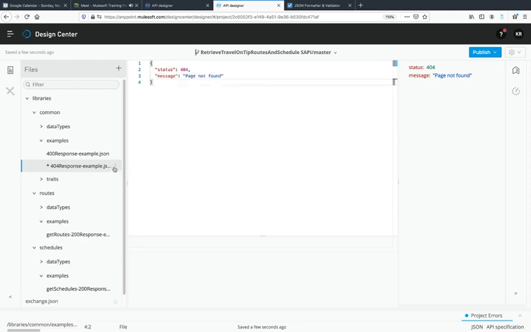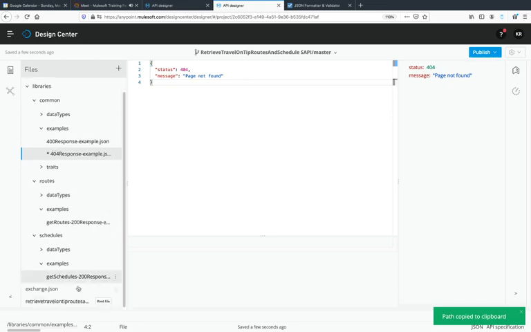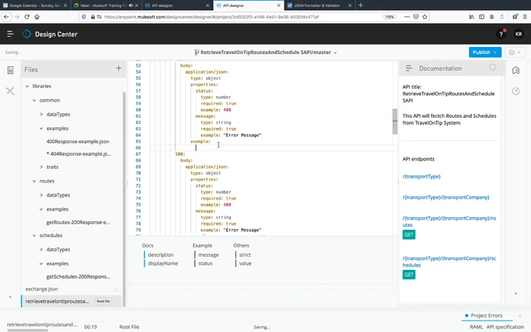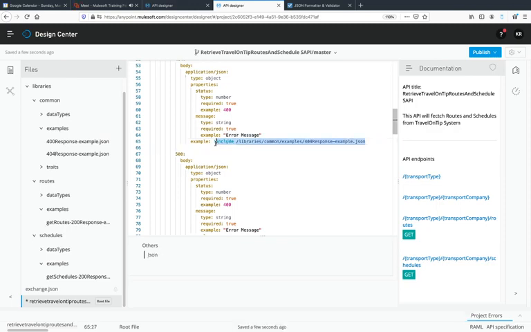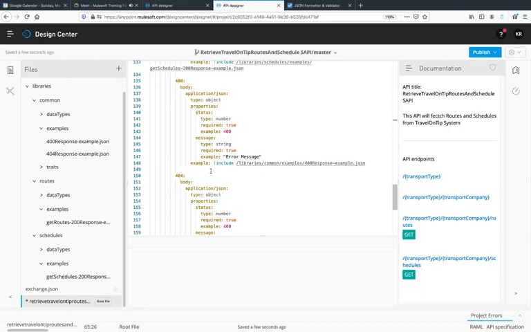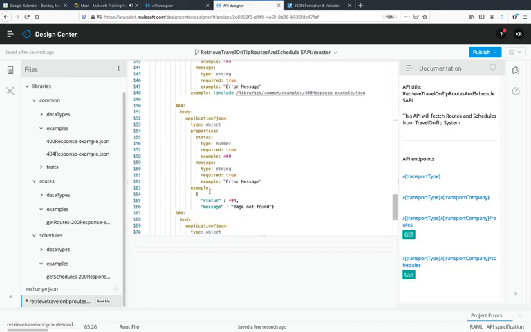Format, copy path. Okay, and go here, include. Okay, same thing. We'll do this for 404 also.